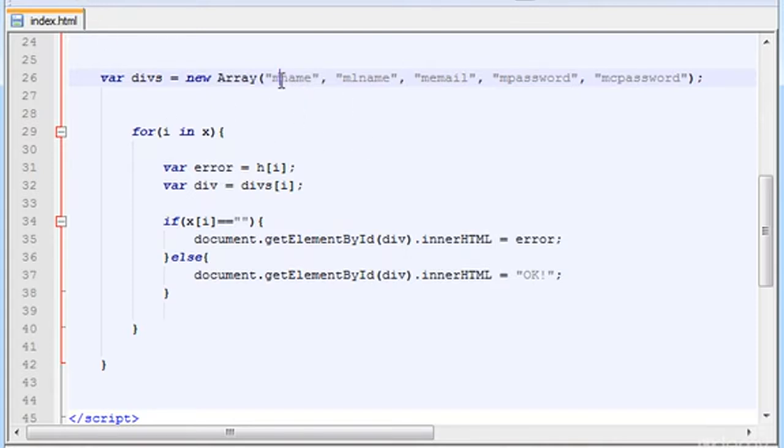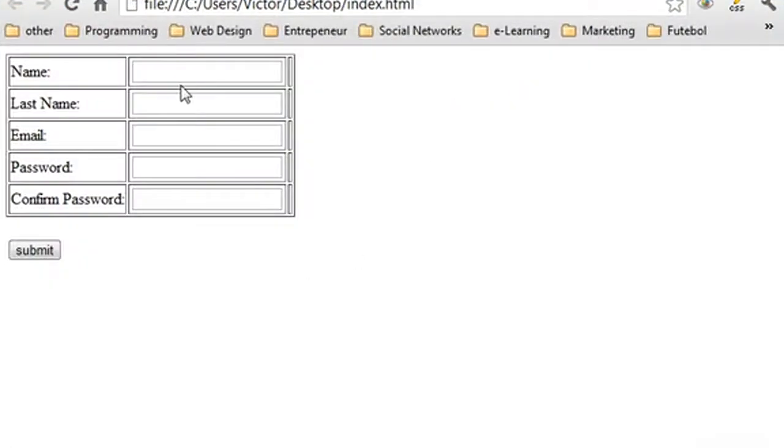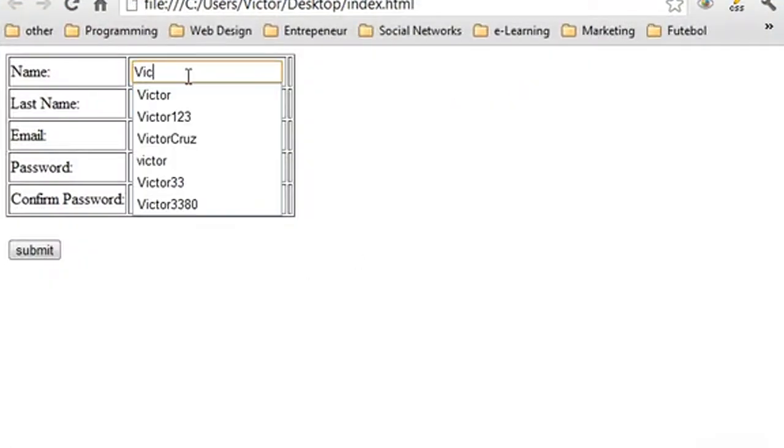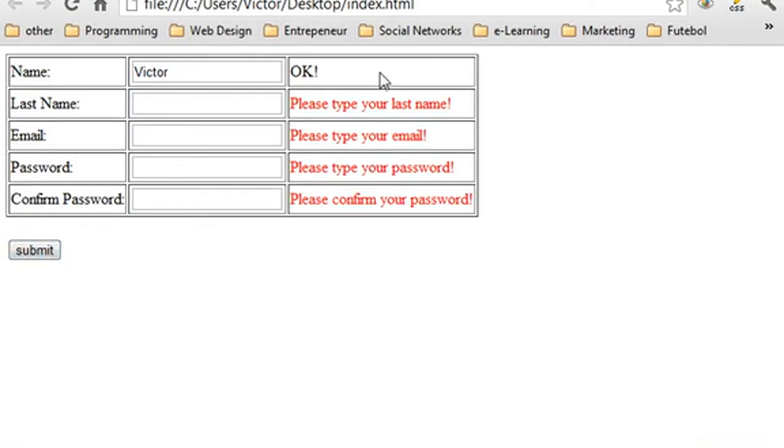So make sure you put mname. Let's try now. Open Chrome. Let's type here Victor, and if we click submit right away, we have OK for Victor, but then we have please type your last name, please type your email, all in red. Okay, so everything is working now perfectly.